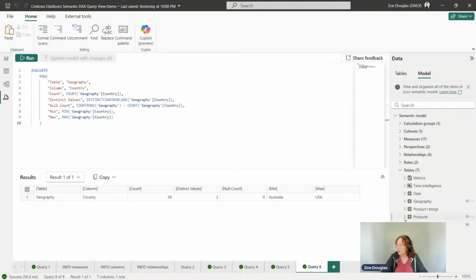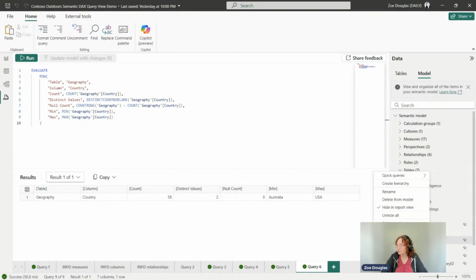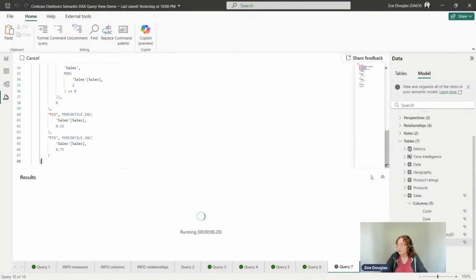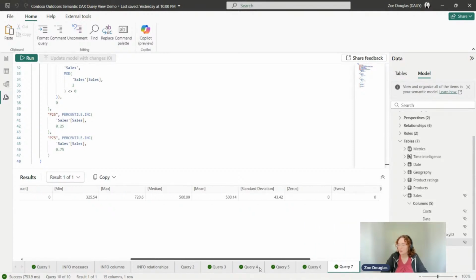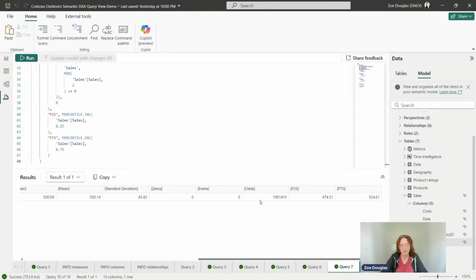Now, if I want to go look at a numeric field, right, so we see sales here. If I go to sales, I can do the column statistics, and it's going to show me different ones, right? It's going to show you that this is over 1 million, and it has over 1 million distinct values. There are no nulls, right? But you also see the median, the mean. We also see standard deviation, number of zeros, number of evens and odds. It's all odd numbers. Okay, I didn't realize that. And then we have the P25 and P75, right?